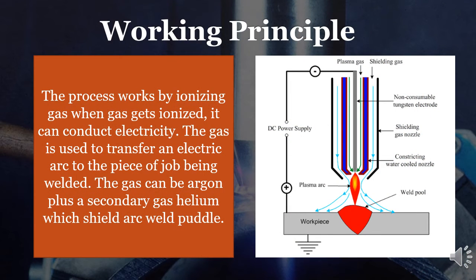Plasma arc welding is a process where a coalescence is produced by the heat developed from a constricted arc between a tungsten alloy electrode and the water-cooled nozzle, or between a tungsten alloy electrode and the job. This process employs two different gases for two different purposes. One gas is used to form the arc plasma, the second gas is used to shield the arc plasma. Plasma gas supplied through the nozzle turns into ionized gas. The shielding gas is supplied through the external nozzle and protects the joint from the environment.